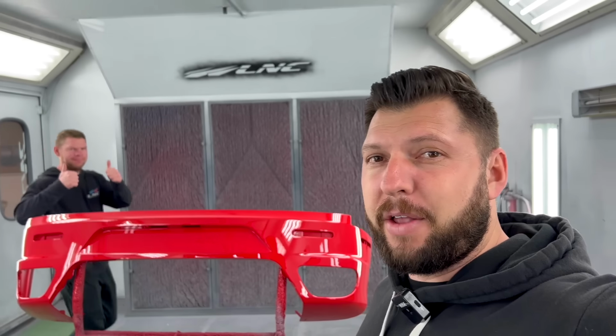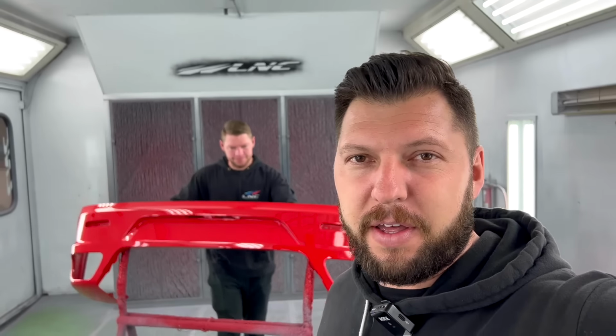Looks better than factory. So we could start installing and get this car to the customer as soon as possible.